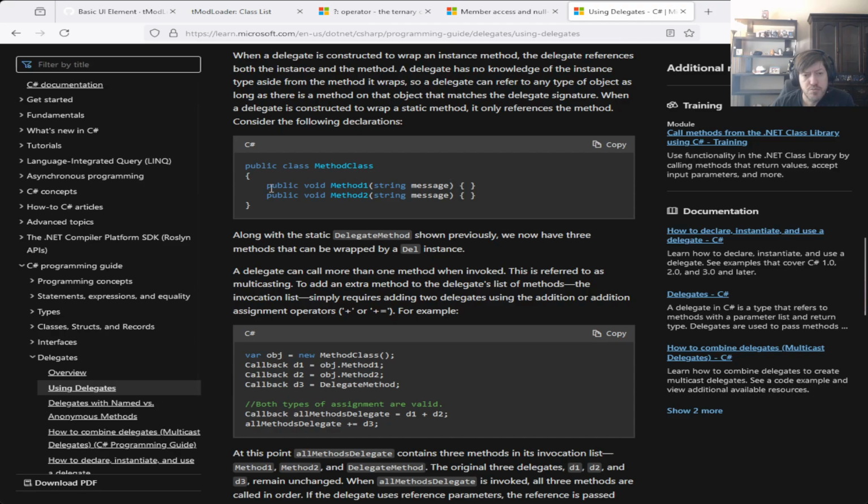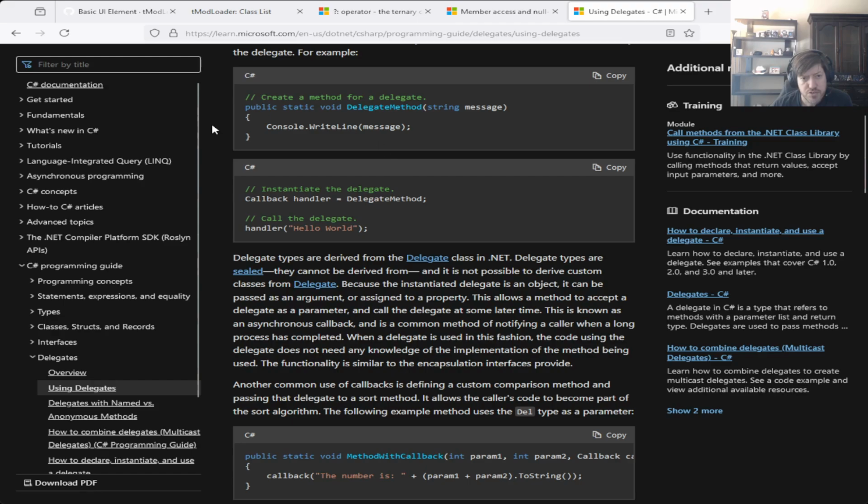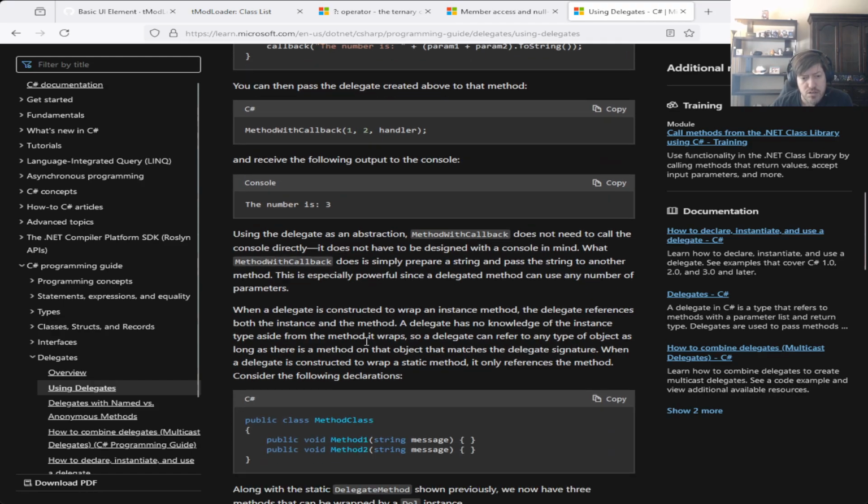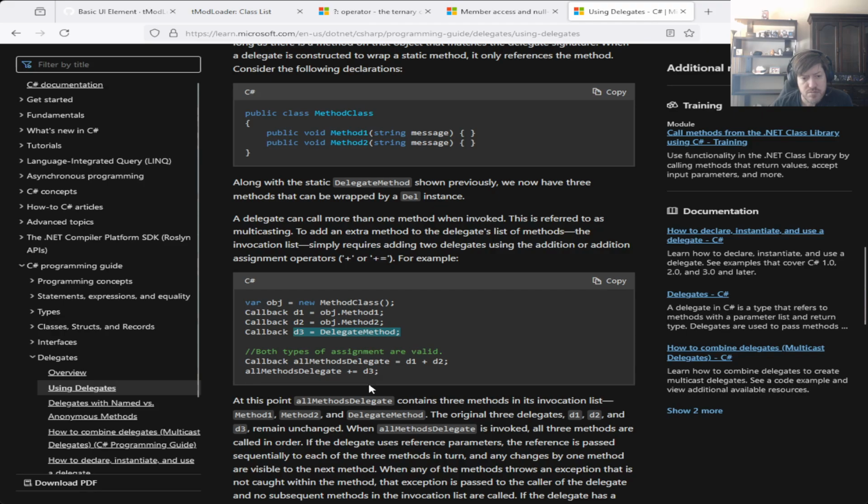Yeah, multiple methods with string messages in there. You're tying them to a specific callback for both of them. And then, of course, you have the D3 is equal to delegate method that we saw up here, right? And then you're creating a callback that has the D1 and adding to D2.